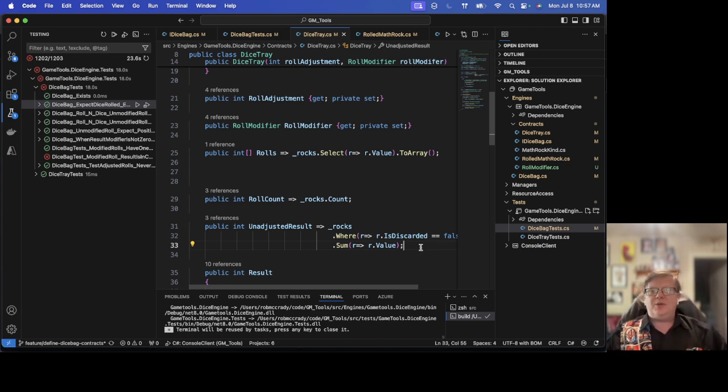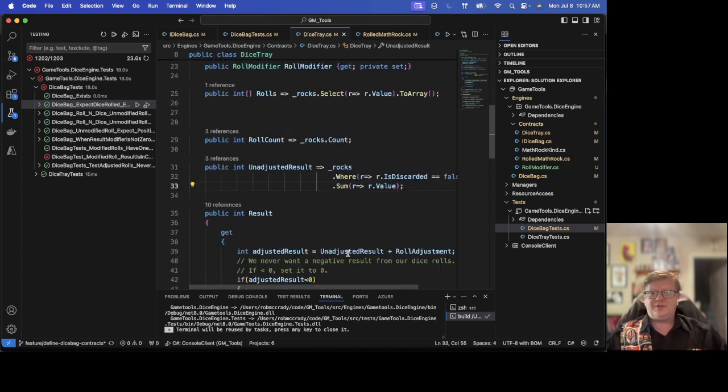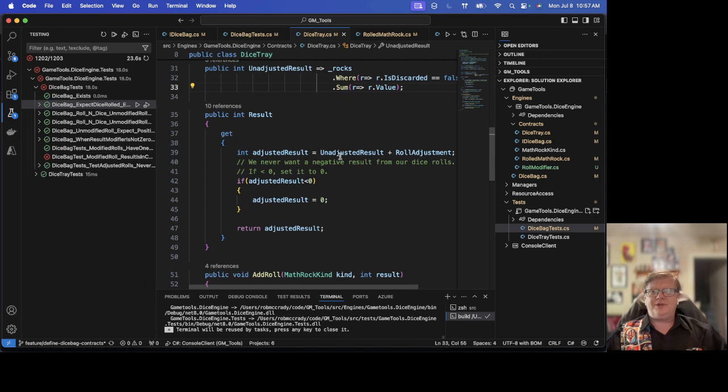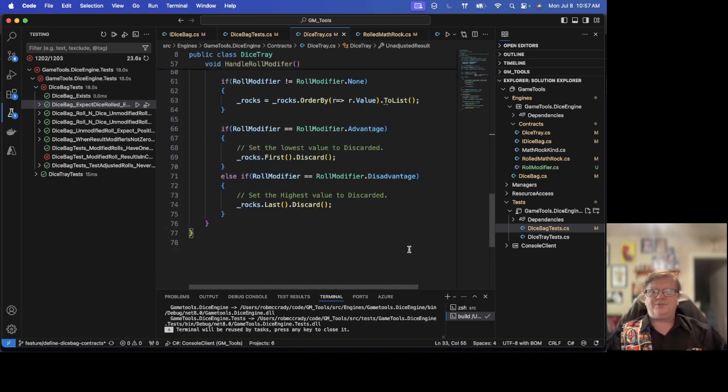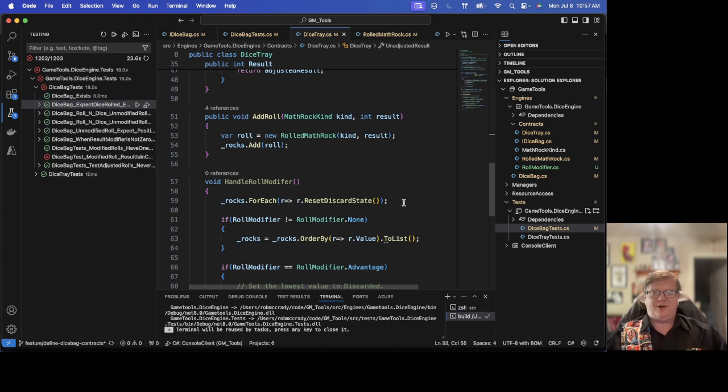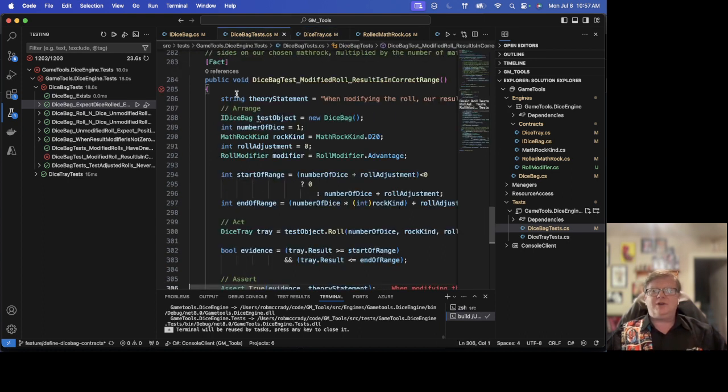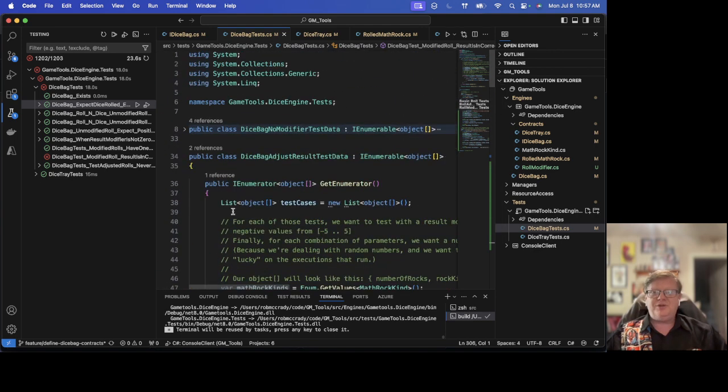So let's see what this does for us. Our unadjusted results is this. Let's make sure all of this stuff is working. This is really going to blow up the amount of time our unit tests take, so I'm going to shrink the number of tests per batch.